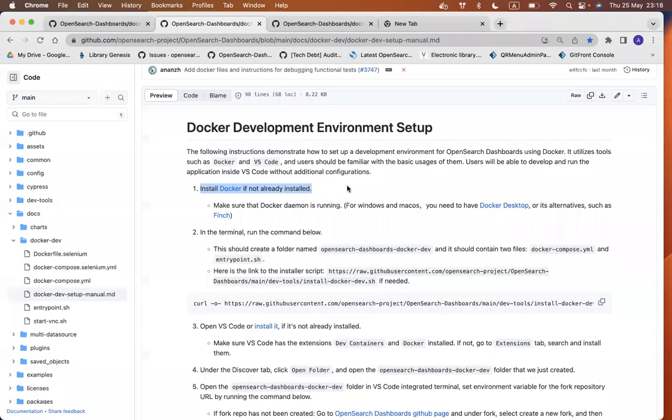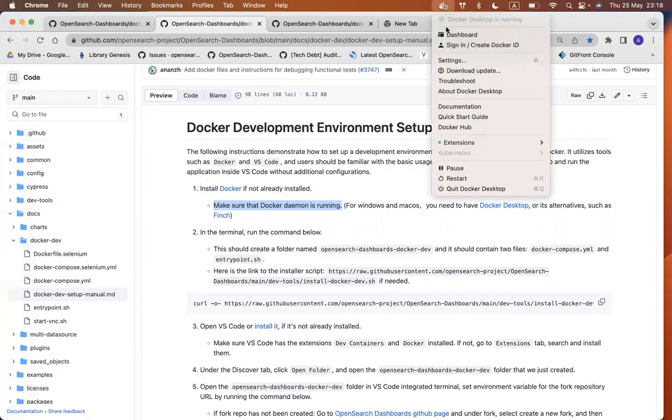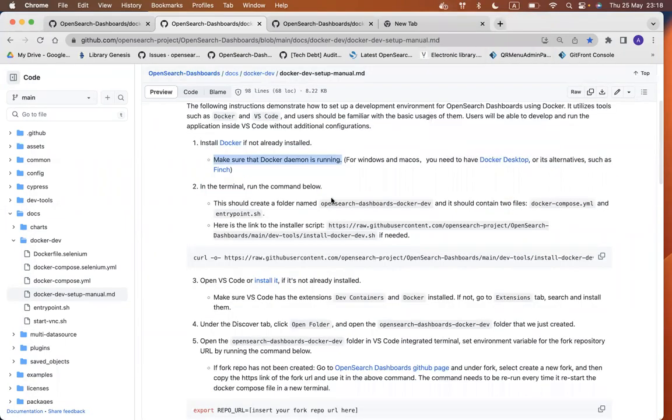The first thing, you need to install Docker and make sure that the Docker daemon is running. It means that you just need to open your Docker. It will automatically make your daemon run. And then in the terminal, you should create the folder named opensearch-dashboards-docker-dev. You do it by just copying this link.